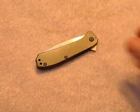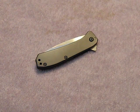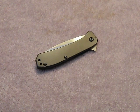So, pretty cool. For 20 bucks, I think this is a good option for people who want a smaller EDC. A lot of people love stainless steel. A lot of people do not want plastic, FRN, Grivory, or whatever they want to call it for Cold Steel. There's so many different names for the different types of plastic and the fiberglass reinforced nylon and all that. Some people I know just do not want it. But I think what you're getting here is a pretty decent knife for the money. If you're looking at spring-assisted knives in that $20 price range, this is really a good choice in that under 3-inch category.